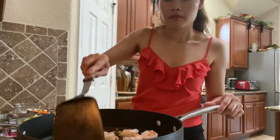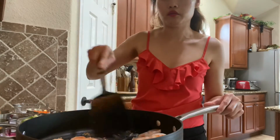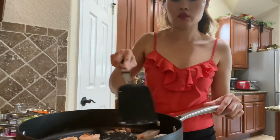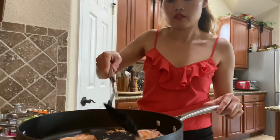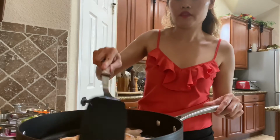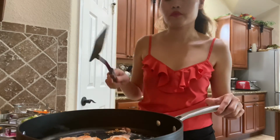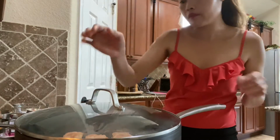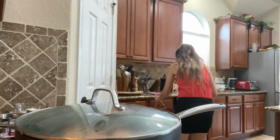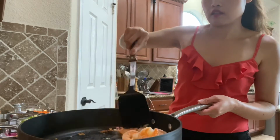Y'all, my kitchen smells so nice right now, and my shrimp are cooking. I'm just turning my shrimp a little bit so it cooks perfectly on both sides. I'm gonna use the lid to cover my shrimp so the shrimp cooks faster. They're good, looking nice, everything.